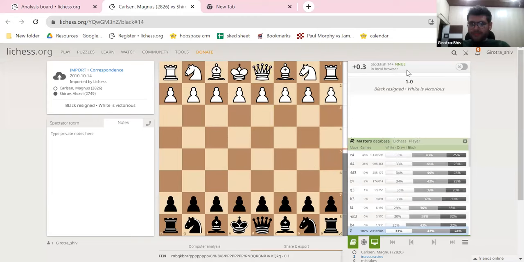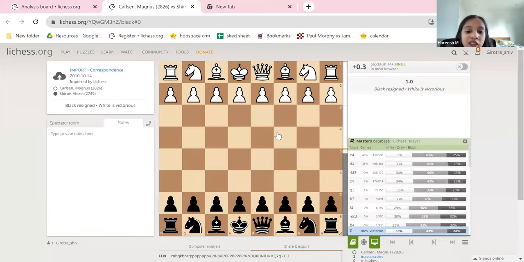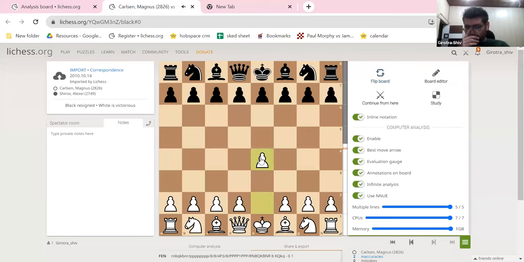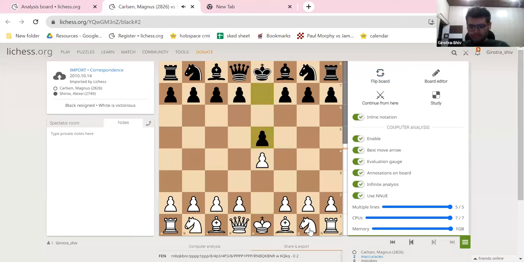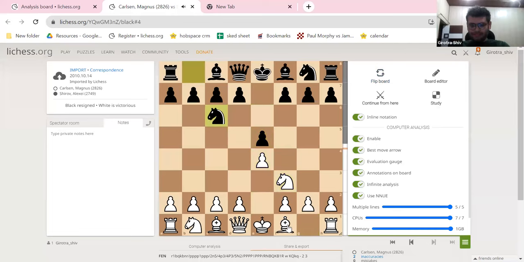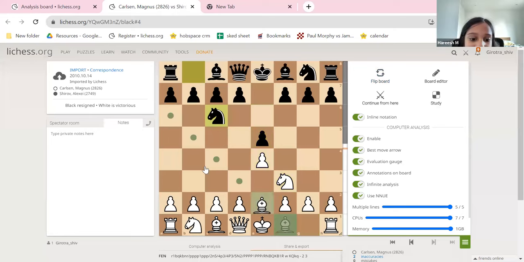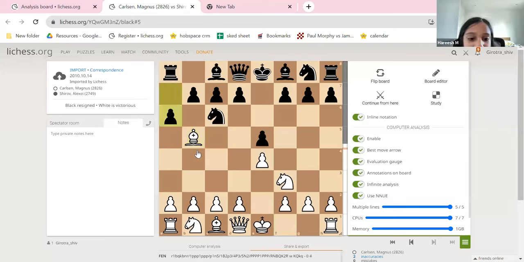Okay, we revise it. White to play. How will you continue? I will play E4. Okay, E4. Black, I will play E5. Yes. Knight to F3. Yes. And then knight to C6. Yes. Bishop to B5. Yes. Pawn to A6. Yes.